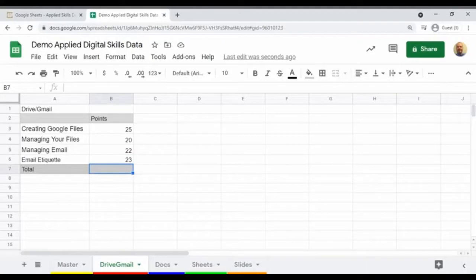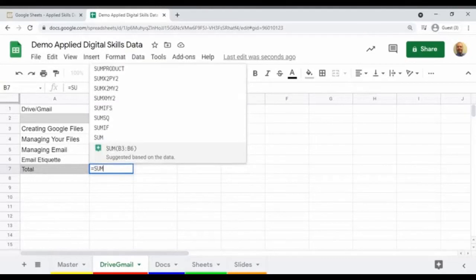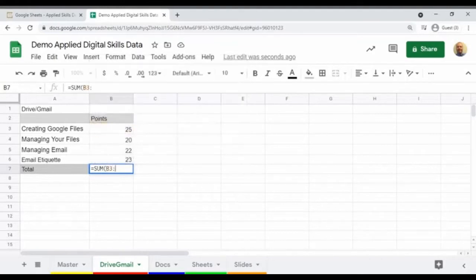Once you have yours completed, we are going to total these points. So we will use equals, sum, and then B3 through B6. That gives me a total of 90 points.